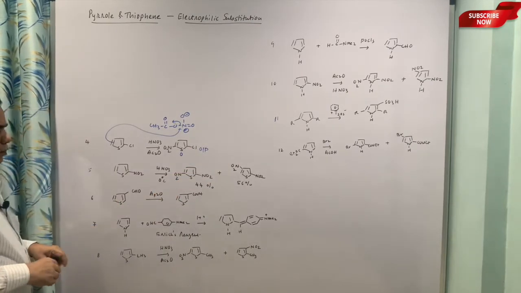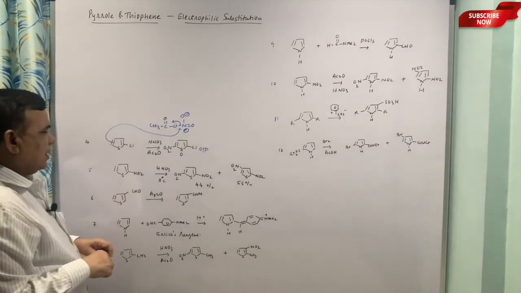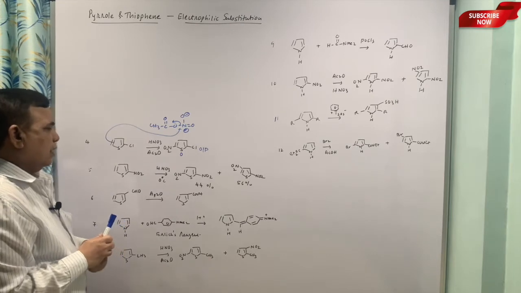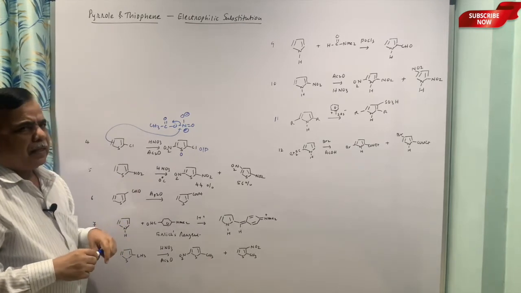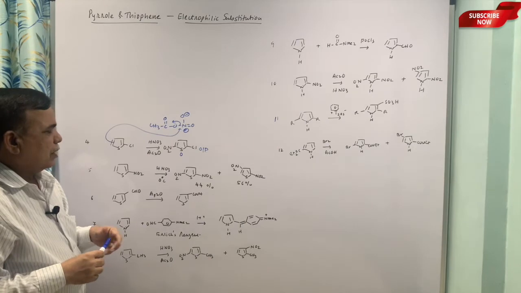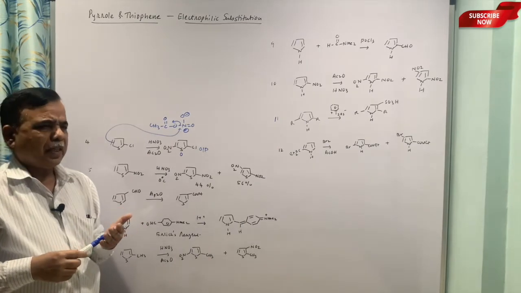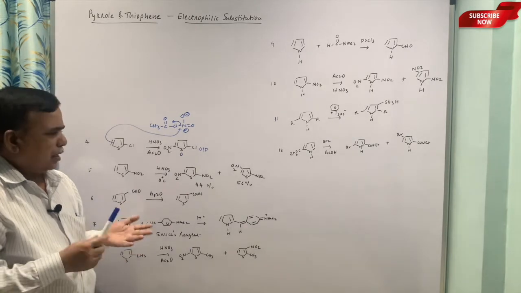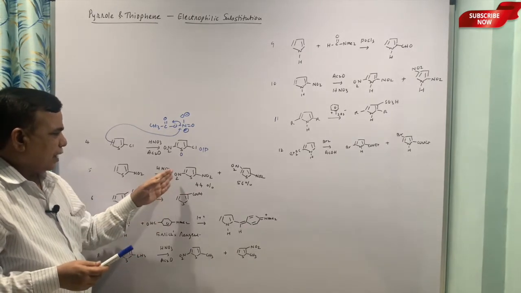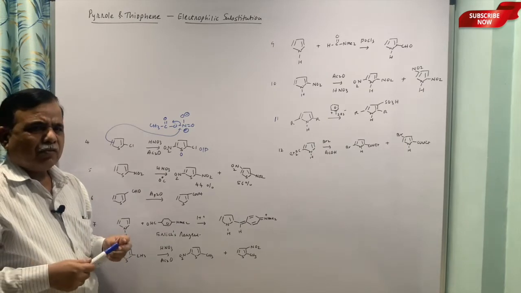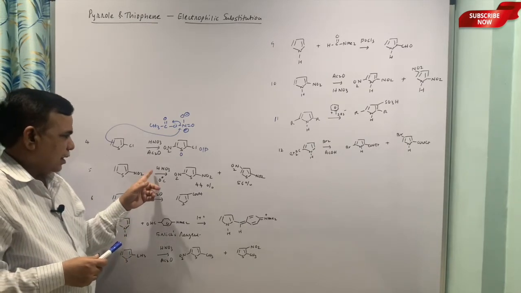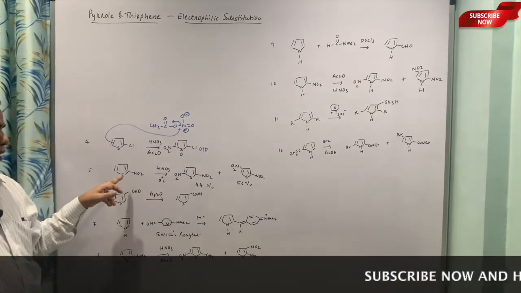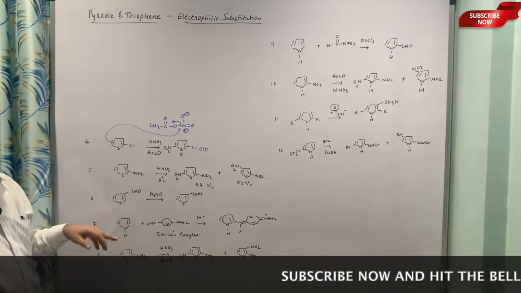Once again, nitric acid is the only reagent used to generate the nitronium ion, and we can easily write down how one molecule of nitric acid functions as an acid and the other functions as a base, and eventually you can generate the nitronium ion. The concentration would be less, but this condition is necessary because once you introduce an NO2 group onto the aromatic ring, the reactivity of this ring goes down.